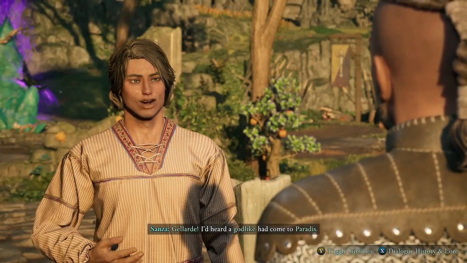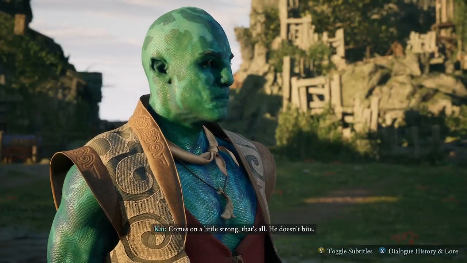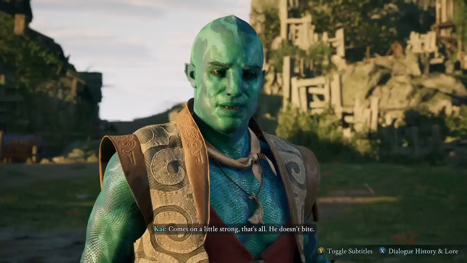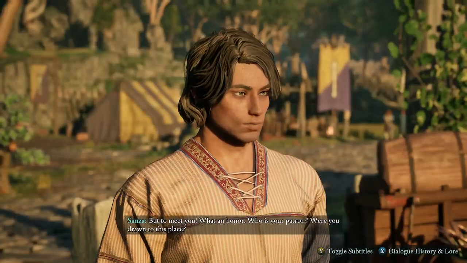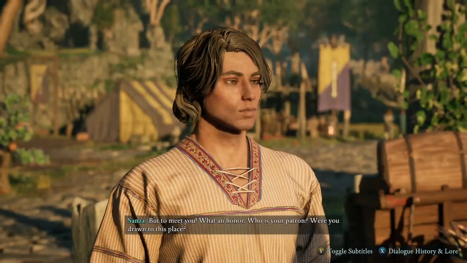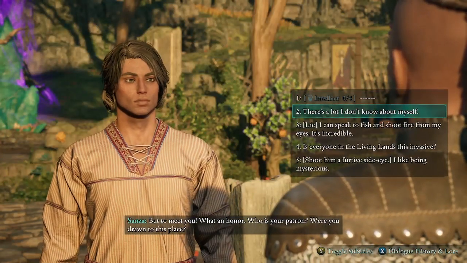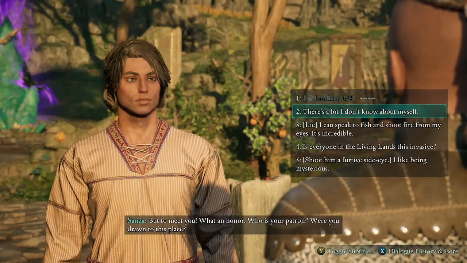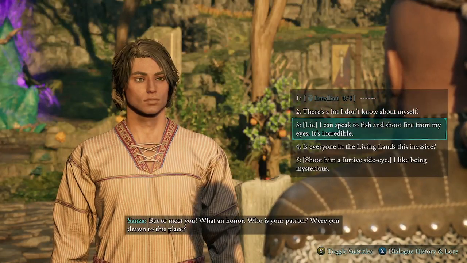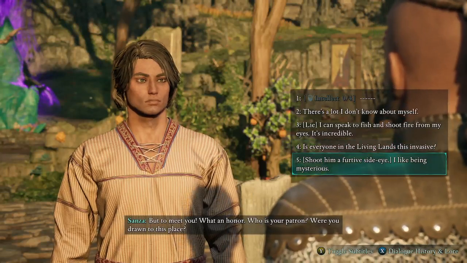Gelarde. I'd heard a godlike had come to Paradise. Oh, hey, Sansa. Comes on a little strong, that's all. He doesn't bite. But to meet you, what an honor. Who is your patron? Were you drawn to this place? Intellect. I have no intellect. There's a lot I don't know about myself. I can speak to fish and shoot fire from my eyes. It's incredible.